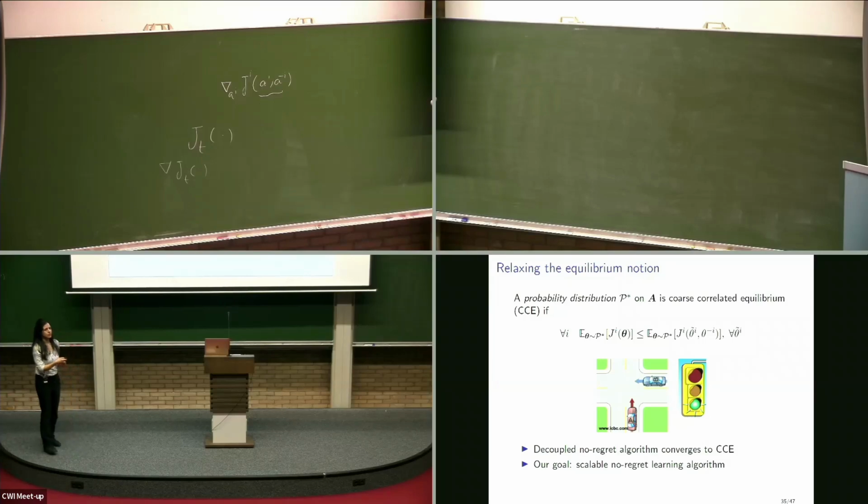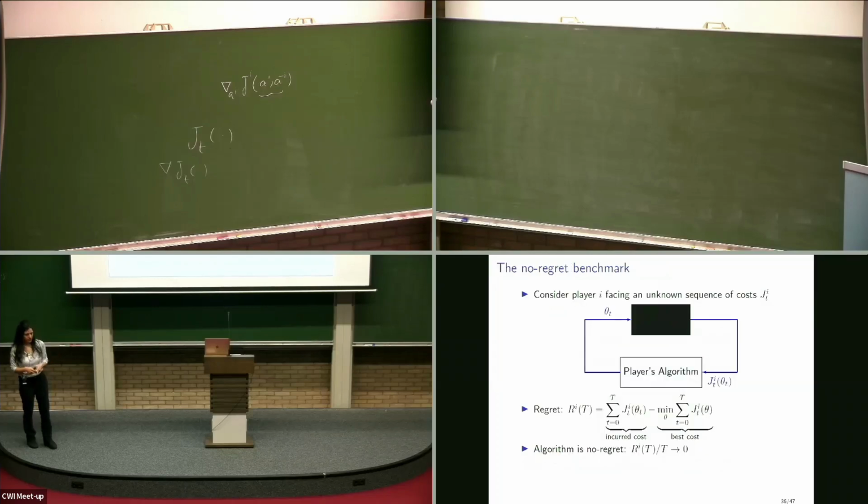Okay, so we said learning Nash equilibria can be very hard if you don't have any monotonicity conditions, and we said let's relax the notion of equilibrium. With this notion of equilibrium, we know that there are independent learning algorithms, the so-called class of no-regret algorithms, that have provable convergence to this notion of equilibrium. It's a bigger set of equilibria, so we are relaxing some performance, perhaps, of our system, but it's computable and in an almost scalable way. And then I will review a little bit these no-regret algorithms, which you saw yesterday as well. Okay.